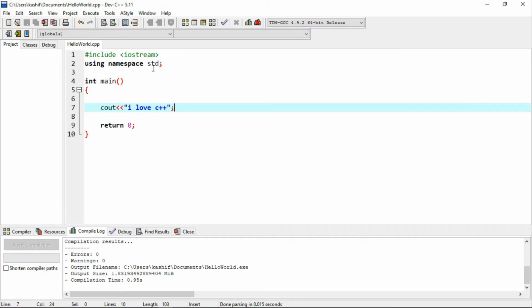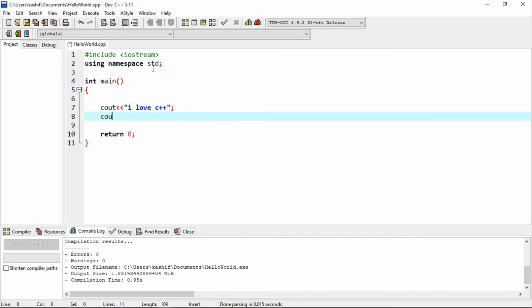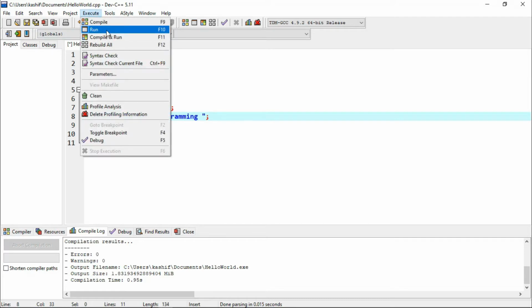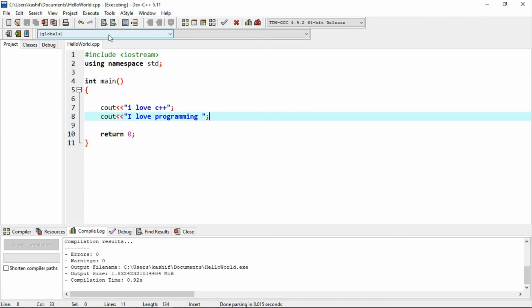Let's say something else now. Let's tell cout to say I love programming. So let's go again to run, compile and run.